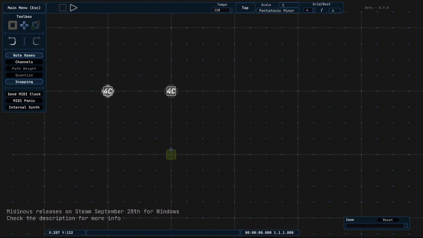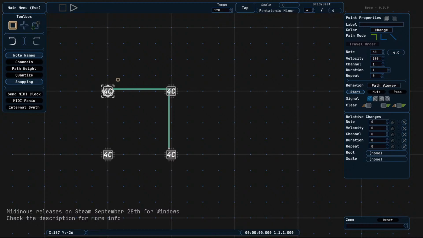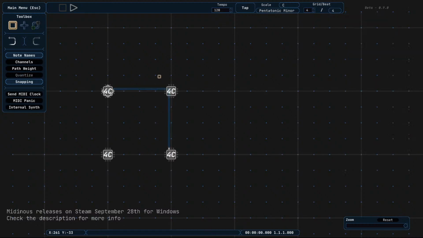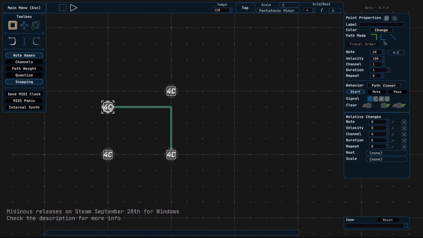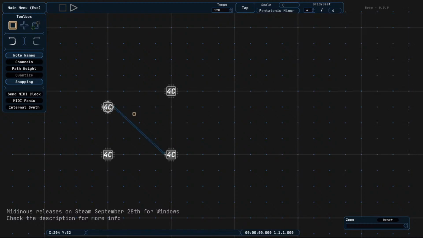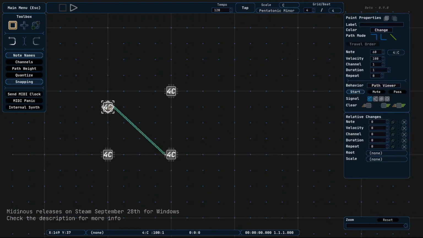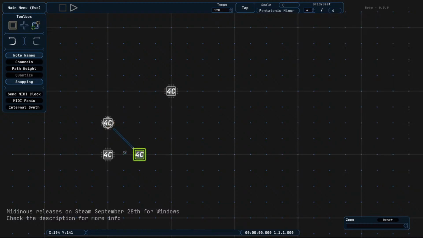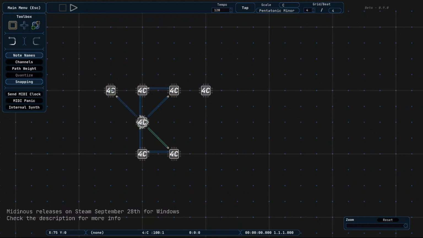Along the same lines of connecting points, you can also set the path mode. So right now you see it's very angular, but we can set that to straight, which also is not really aligned to the grid. You can get very odd timings. So if you set that here, connect these points. This doesn't really align to a sequencer, but it has a rhythm anyway. I don't even know what kind of math or rhythm this might create, but you can get some really interesting results.